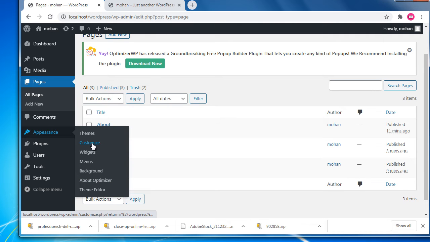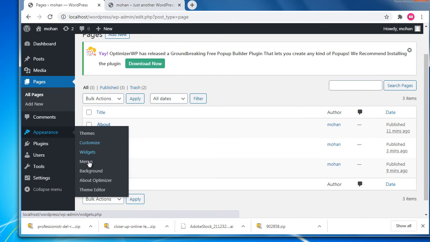This is the customization option. Whichever theme you use, this customization option will appear in the appearance menu, under Customize. By using this customization only, you can modify or customize your website.